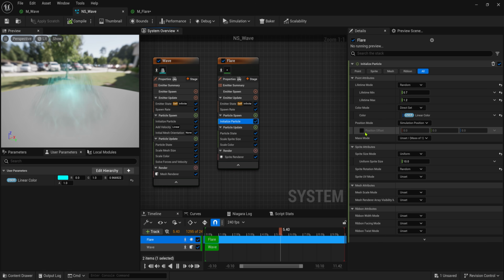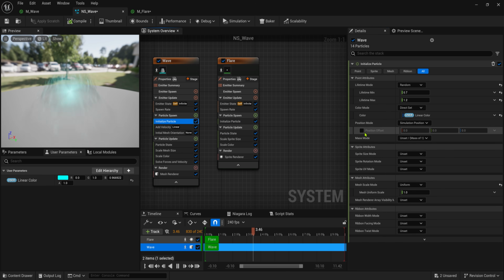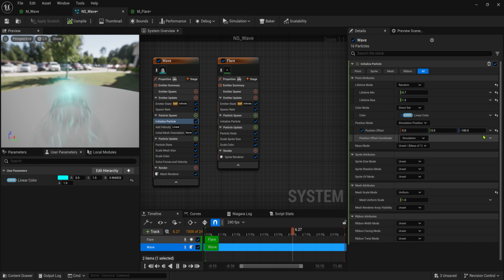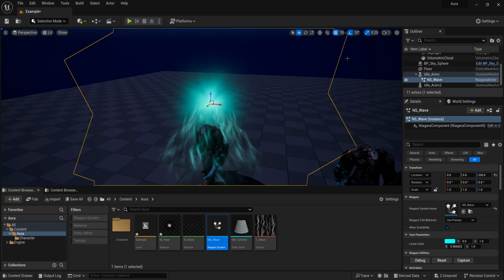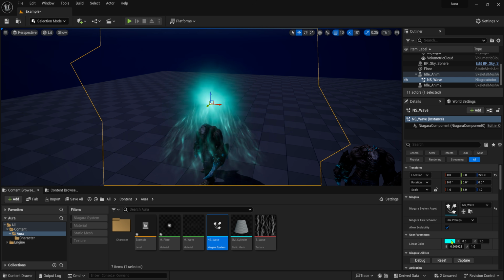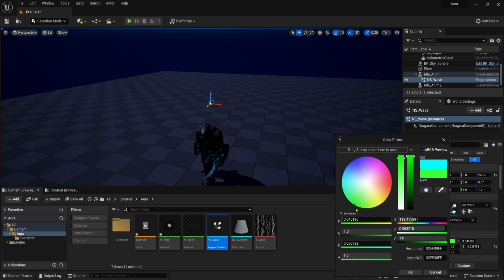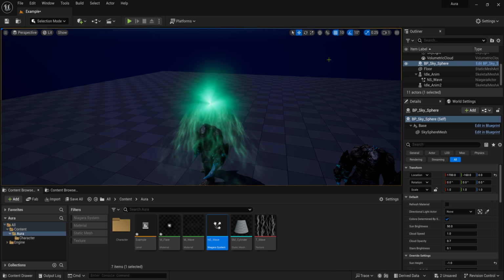However, the flare is not in the desired position. It should be at the top of the wave. Set the Z offset and position offset to -100 or -80. Let's check it in the level. Yeah, it looks great. By the way, our mesh has many subdivisions, which allows us to create more diverse effects in the material through world position offset, making it look much better.